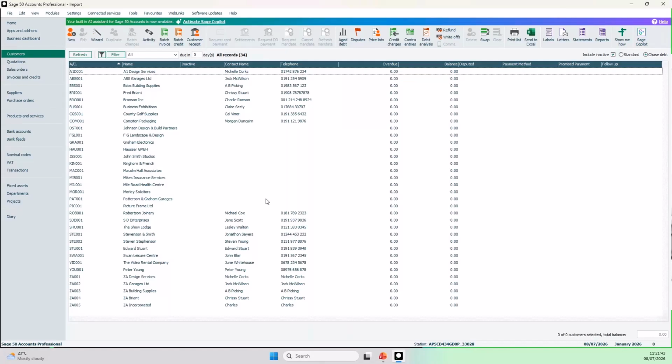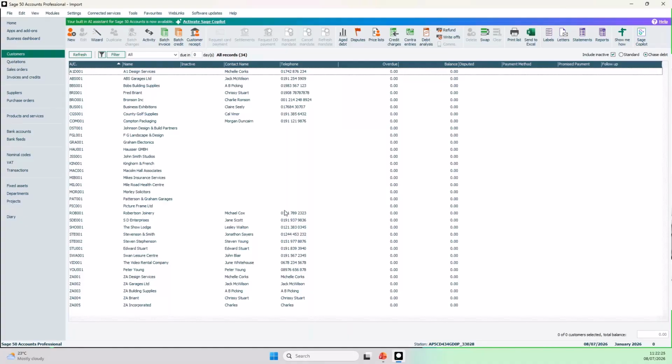So what we've looked at so far is how to import to add new records. But if you want to just add additional information or update things in bulk to existing records, the key to this is the account reference. So this part here, this is our account reference down here. Now, if the account reference exists in Sage when you're importing something in, it will update that account for you. However, if the account reference doesn't exist, it will create a new customer account, or if it was suppliers, it'll create a new account for you on there. So the key is the reference. So if I want to go in and create a brand new customer, I need to use a reference that's not already in use here.